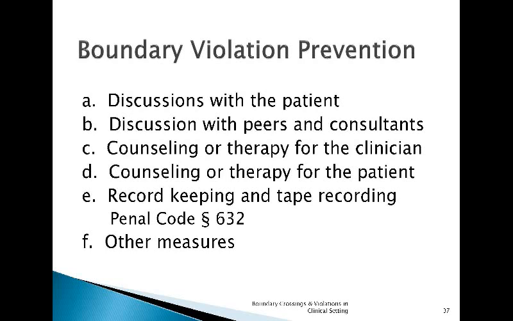Discussion with peers and consultants is helpful. 1. Discuss concerns about patient behaviors, the clinician's observations, and personal reactions including countertransference, and 2. Get advice about management of patient transference and risk of boundary violation. Counseling or therapy for the clinician to address anxiety and fear of acting out, failure to manage boundary violation risk, and actual boundary violation. If a boundary violation occurs, the physician should seek immediate legal counseling as well as therapy.